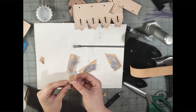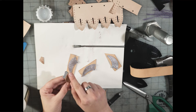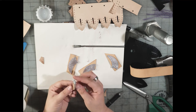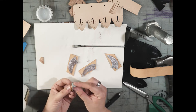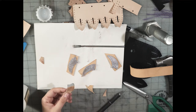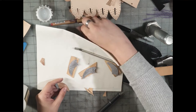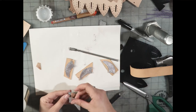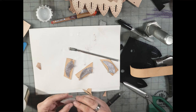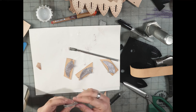So what I've done here is I've glued the fin down on one side and I've cut it short of the holes, so you can still see the holes in this, because what's going to happen is it's going to flare out when I go to put it into the pattern, when I go to assemble it. So the next thing I'll do is, once I've cut all these out, make sure these line up and glue it down.